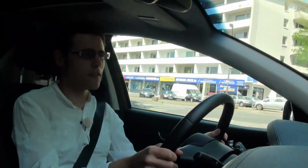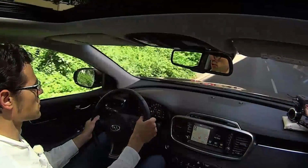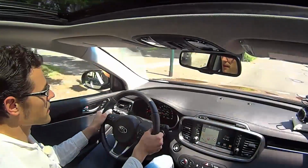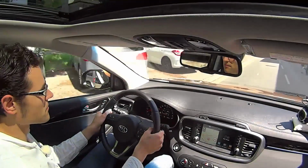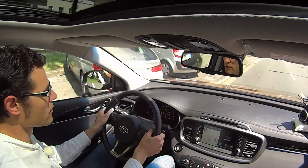Still a quite heavy vehicle. But I mean, for such a big SUV, I think it's a really good acceleration. And here, for example, in Germany, you don't have any other engine to choose from. But I think it's actually okay, because you don't need any other engine for that. Even if you were towing something in the back, then the power would still be enough, I think. And even when you're driving with a car full of people. So I'm quite satisfied, basically, with the power of the engine.